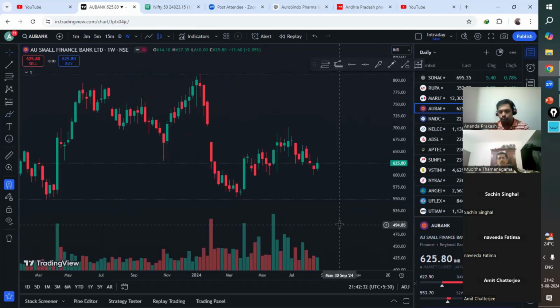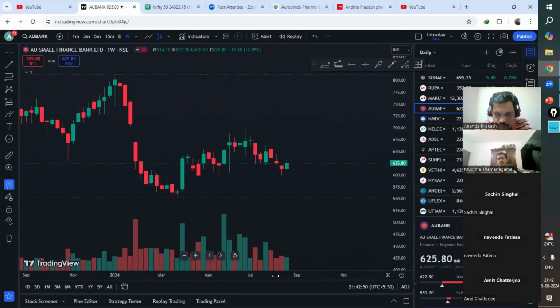Based on these two things, one is volume, one is price. All the other analysis will be done technically. All the other indicators are created and all the other analysis is also done. So this is price and this is date. You can see the dates: 2024, March, April, May, June, July, September.